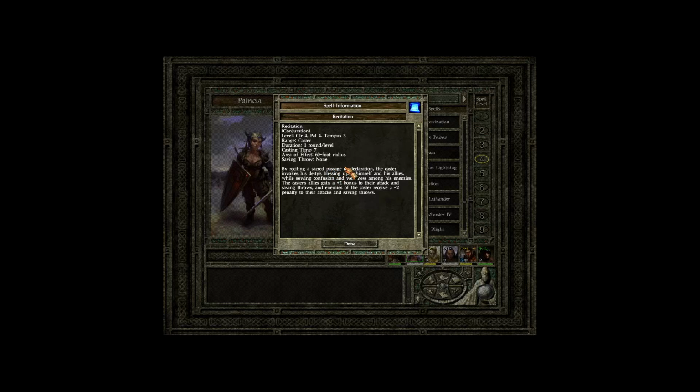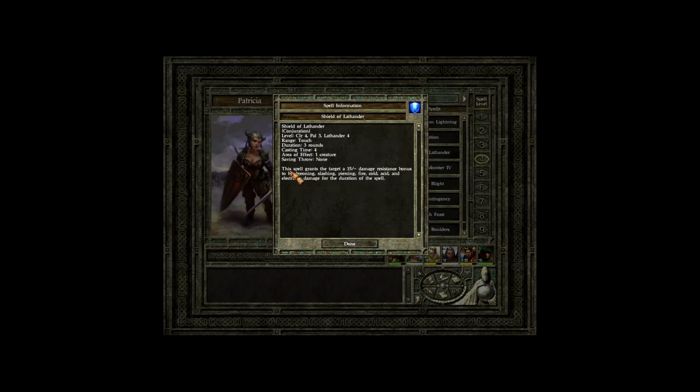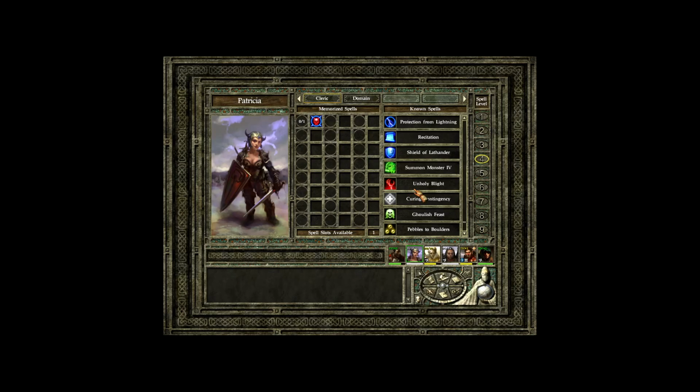It's another chant slash prayer effect. By reciting a sacred passage or declaration, the caster invokes his deity's blessing upon himself and his allies, while sowing confusion and weakness among his enemies. We gain +2 to attack and saving throws, and the opponents receive a penalty of 2. Shield of Lothander. This spell grants the target a 15 damage resistant bonus against bludgeoning, slashing, piercing, fire, acid, cold. Okay, so pretty much against everything. Okay, for 3 rounds, it's not bad. But it's kind of specific. It is kind of specific.